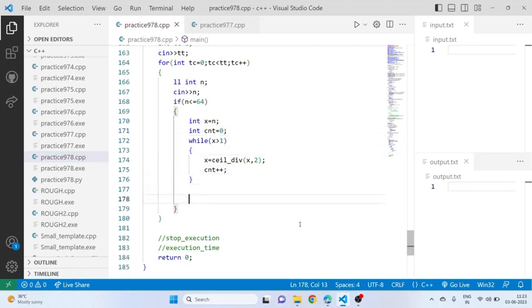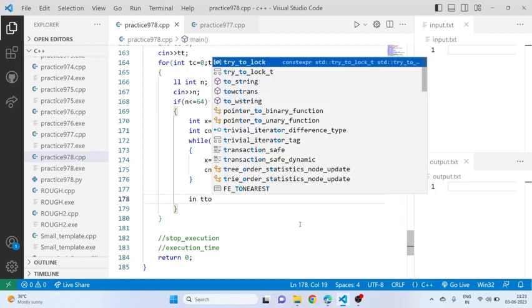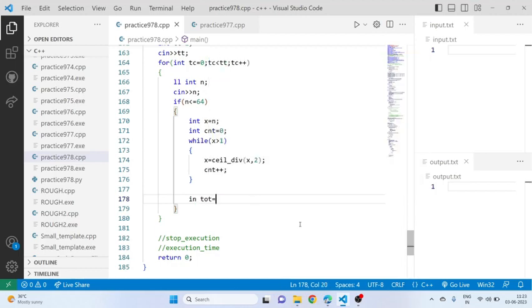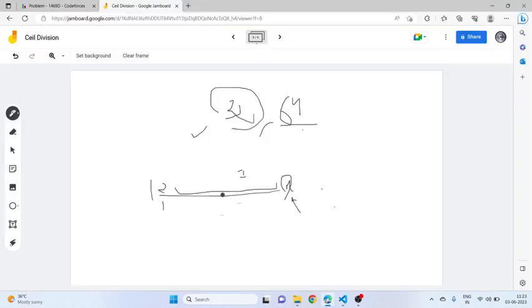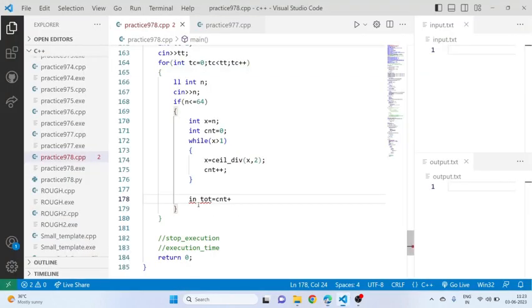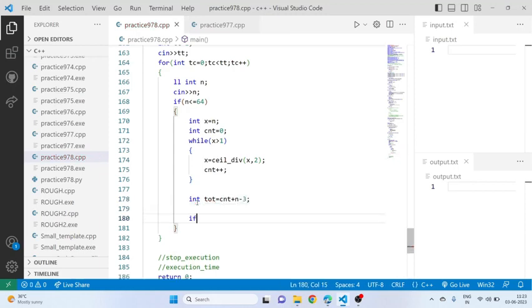The total number of operations will be the count in the counter variable, plus some more operations in between, which will be equivalent to n minus 3. So we can write that also, and now we will print this number of operations.